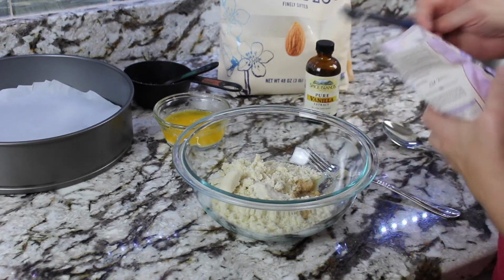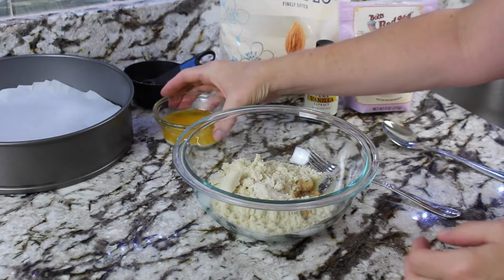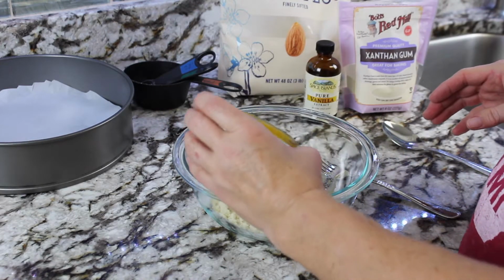In the salt shaker. Are you going to use this, or is there a salt shaker that's pink salt?